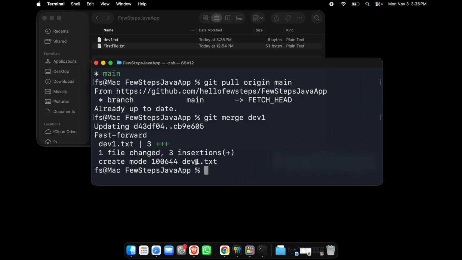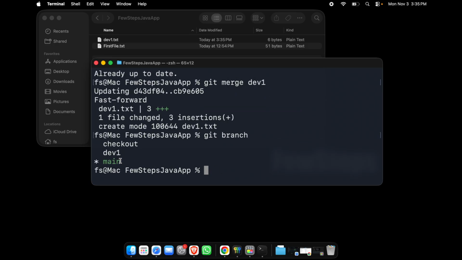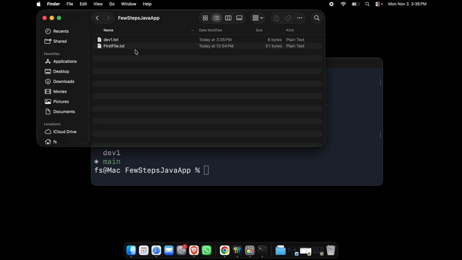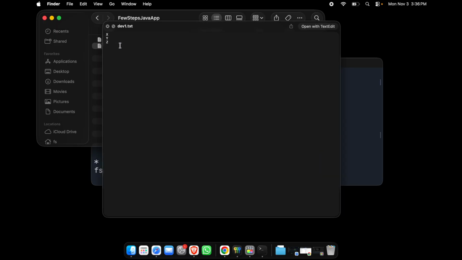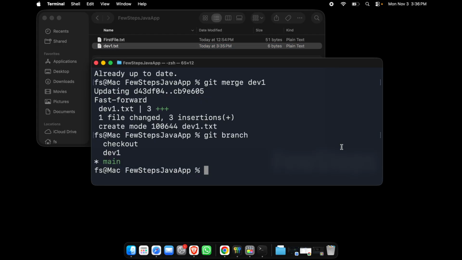Now we can verify whether it is really merged properly or not. Let me jump back to the main. Let me check which is the branch right now. Git branch. It is main. So now we can go to the code, and here we can see this is the thing which we have, right? Before we didn't have this, and that's it. In this way we can easily merge the code using git.